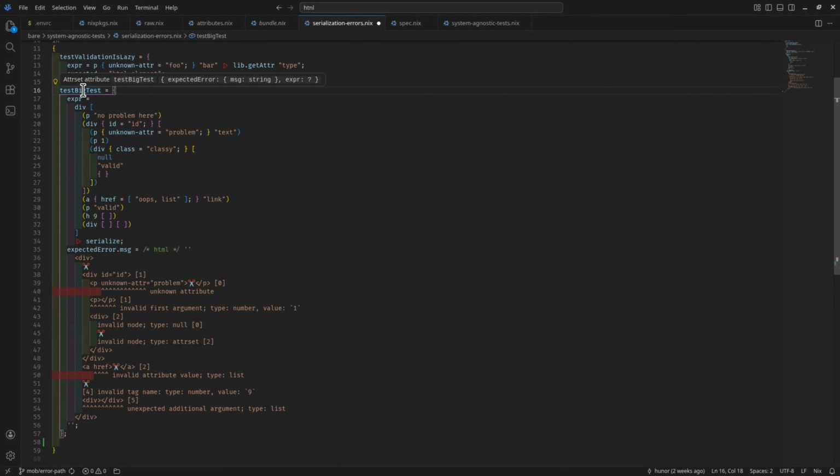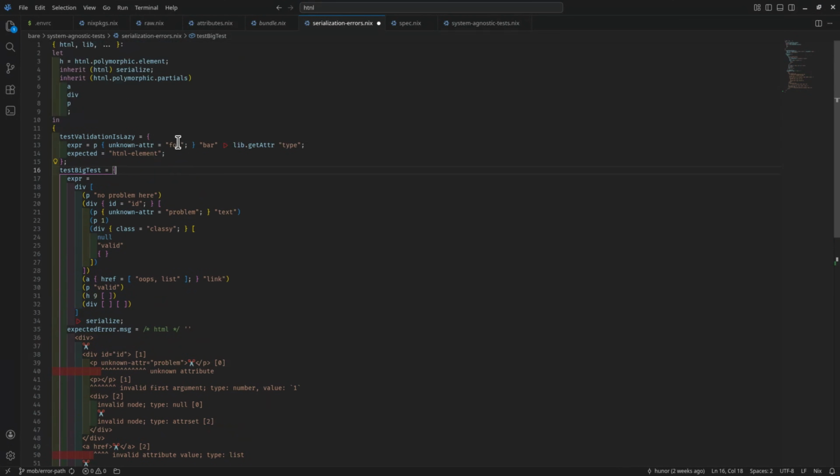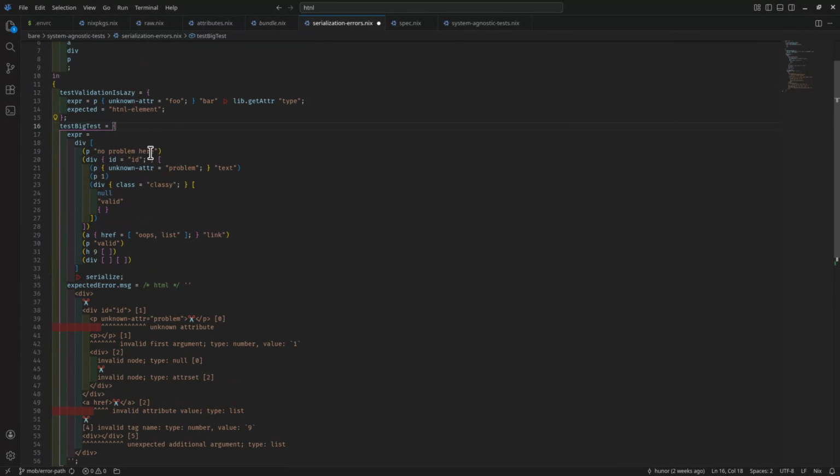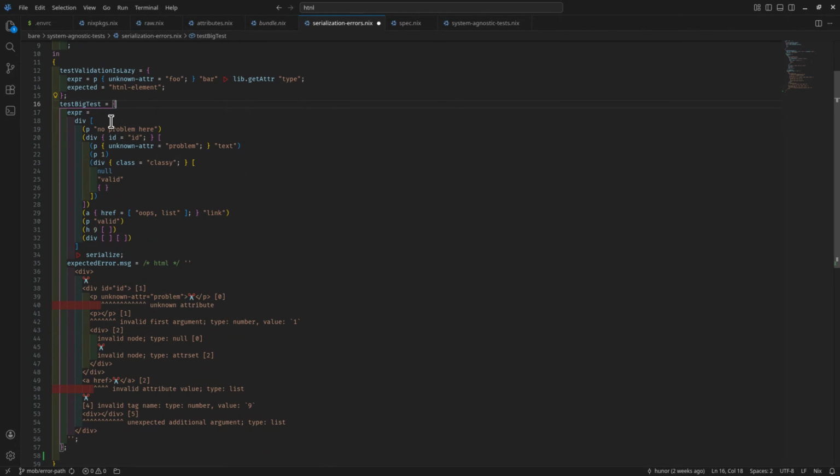But here in this big test attribute set, so we have this big test here that we serialized, and then yeah, I should add another test group. Yeah, snipping.